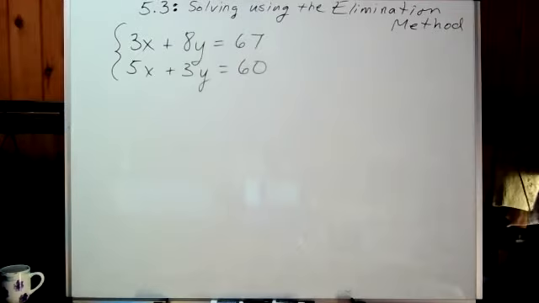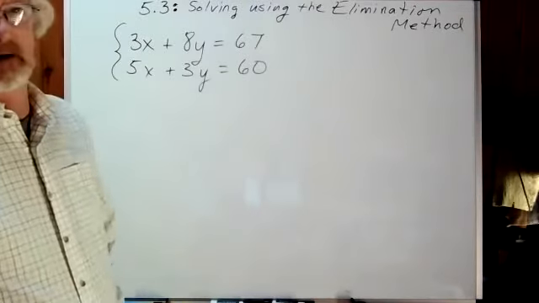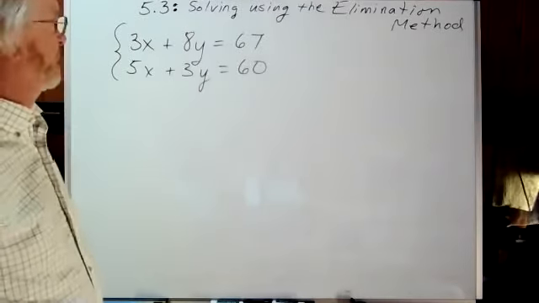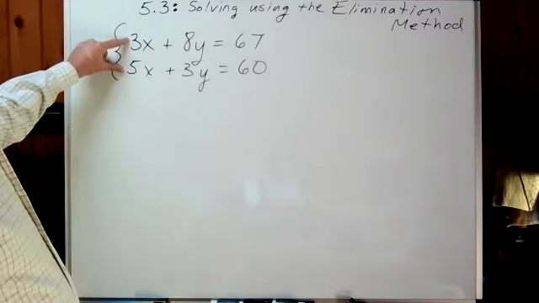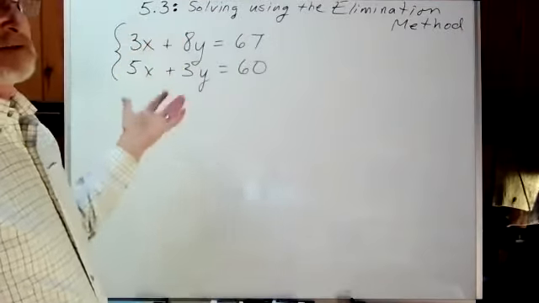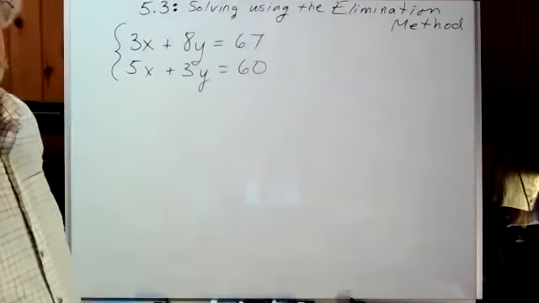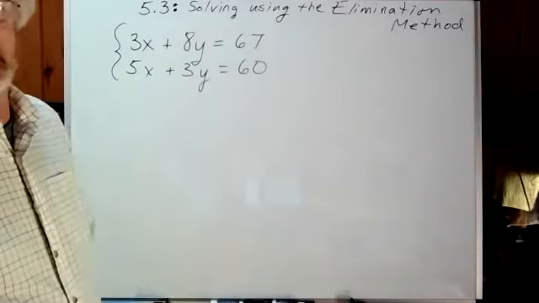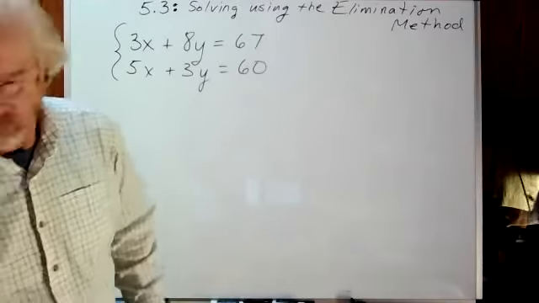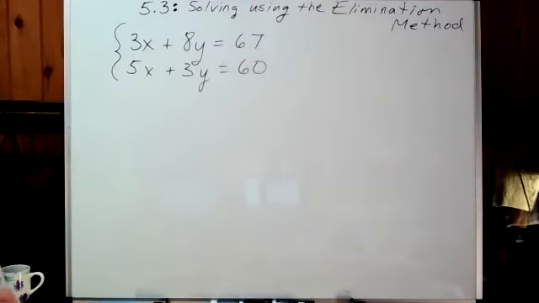Caleb is saying the least common multiple. I usually like the idea of the smallest. What's the least common multiple you could get for the x's or for the y's? All right, I could get those both to be 15s. Or here I'd have to use 24s. It really doesn't matter. But in general, I like to keep the numbers smaller, so I probably would choose the 15s, which means we're going to eliminate the x's. It'll turn out the same answer either way, assuming we make all the right moves otherwise.